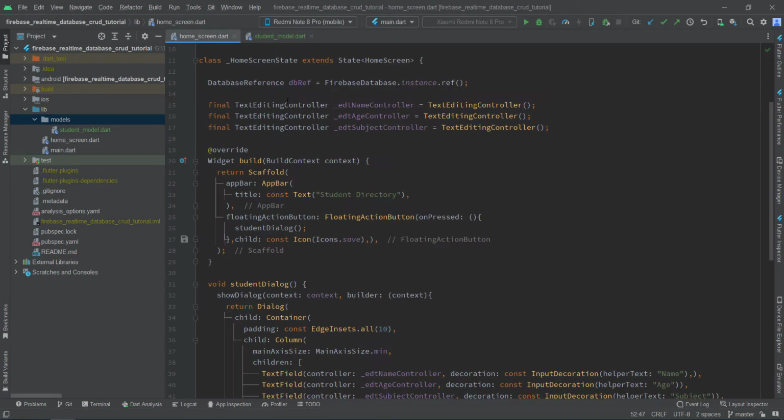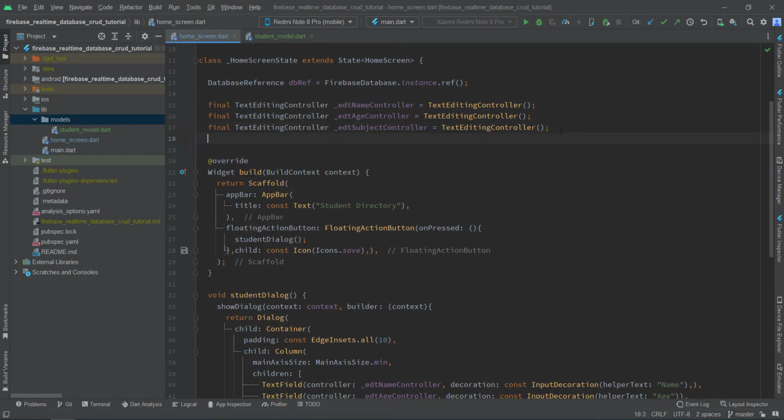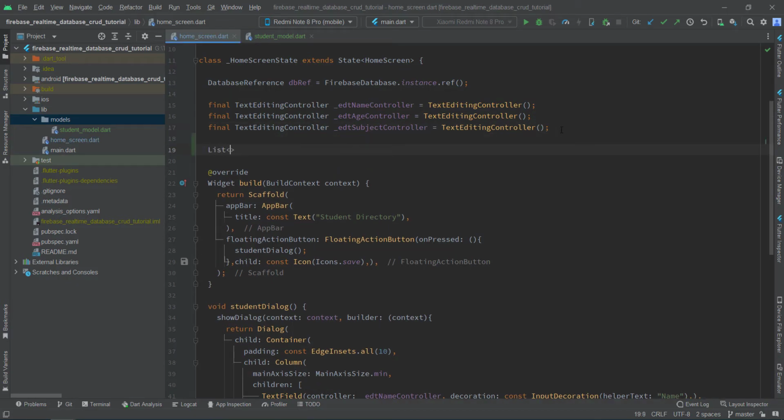Then we have to create a list: List of StudentData, student list, and the list will be empty in the start.